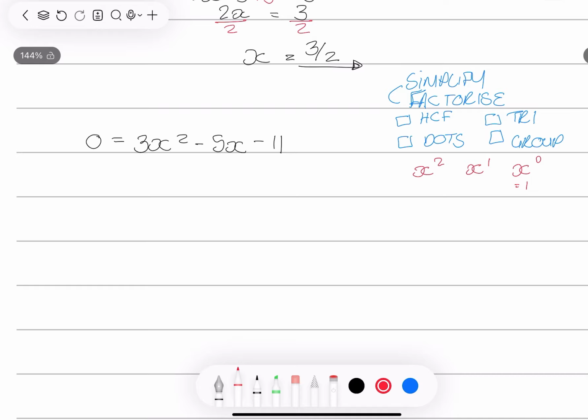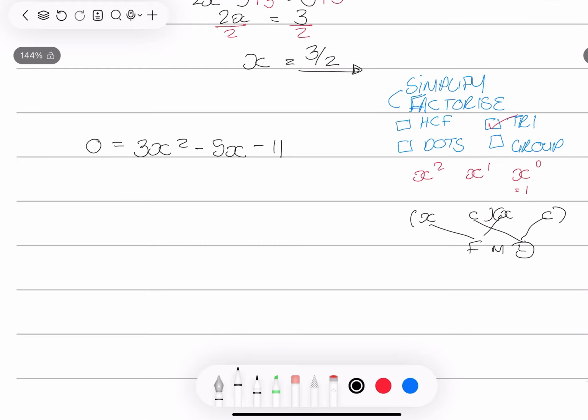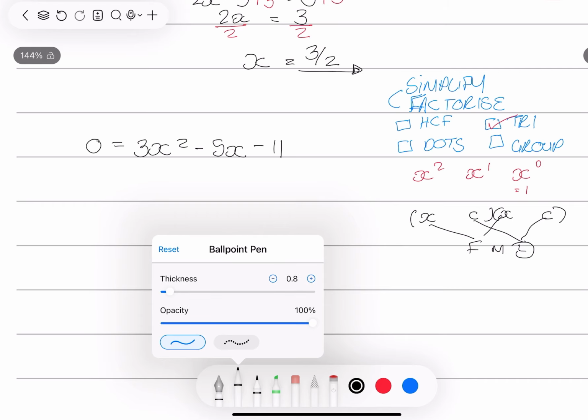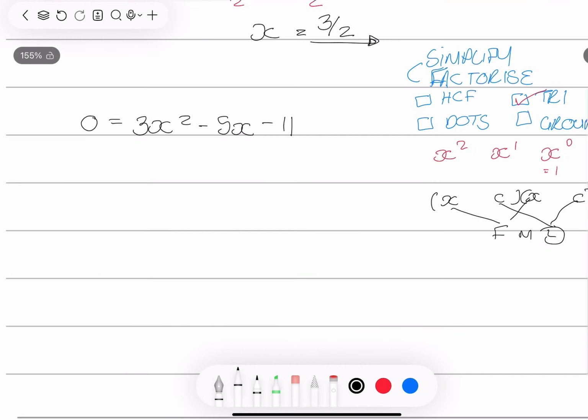So what we can then move into is trinomials. So let's do that. We would open it up into two brackets, with two terms that when multiplied give us the first term, and the last two terms, a constant and a constant, will give us our last term, and then obviously we'll have our middle term. However, you can see in this question that we do have a coefficient before our first variable. So we can definitely use which other method?